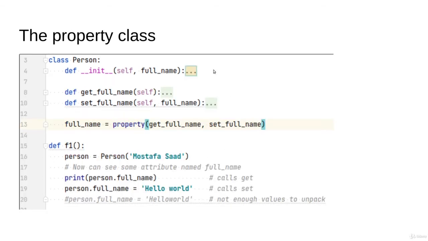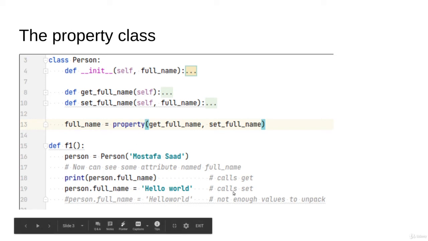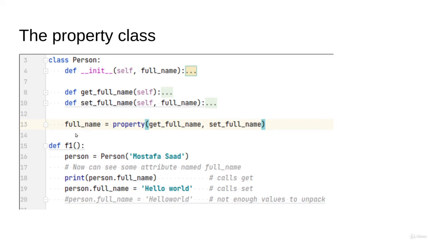Now let's use it. In the code here, if you try to say person.fullname, it will actually call the get method. And if you try to say person.fullname equals something, it will actually call the set method. Observe. This person can now call the set and can access the attribute, although there is no attribute. So what the property is providing us is an ability to create what I call a virtual attribute to access, but it doesn't exist.